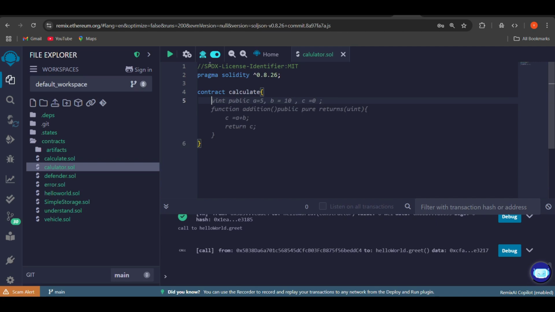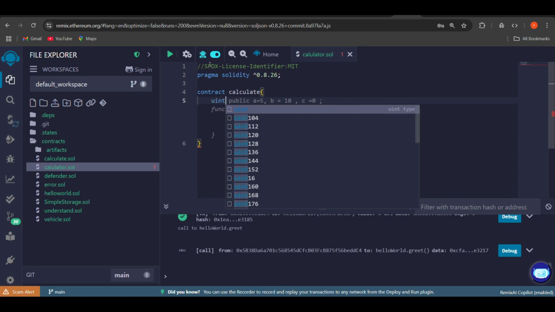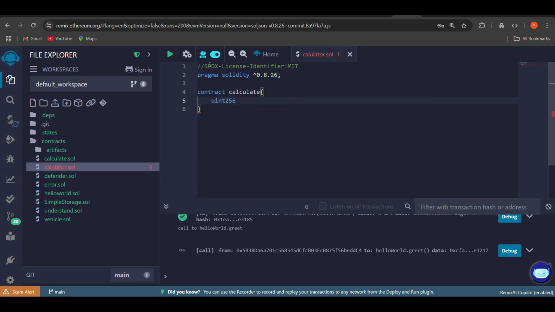And we will make our state variable. Let's say a state variable uint256, publicly available, public, and then current value.